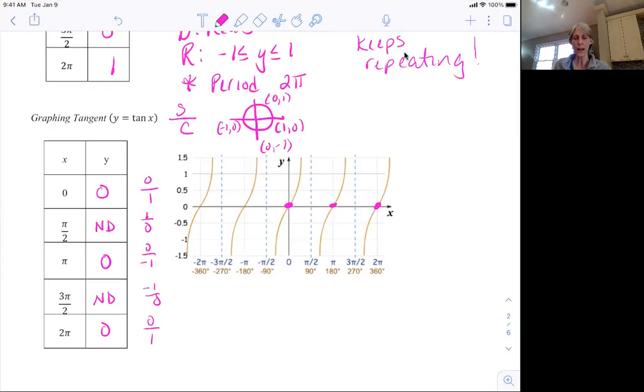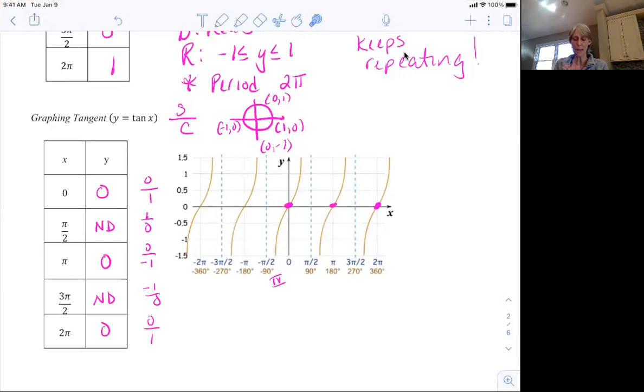So what's different about this graph is we have these undefined places, these asymptotes. We have the graph in front of us, but if you want to think about it, you'd need to fill in some extra points. If we go between 0 and 90 and take the tangent of 45, that would be 1. And if you remember what we said about the previous graph, this is really quadrant 4, so the tangent of -45 is going to be -1. In a very condensed form, that's how we got the graph of the basic tangent function.